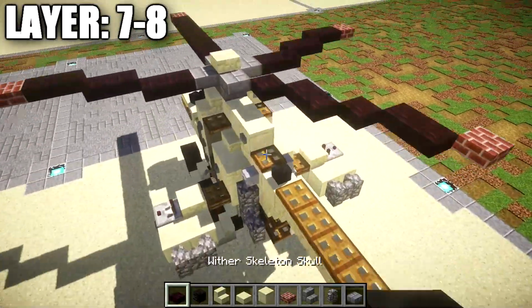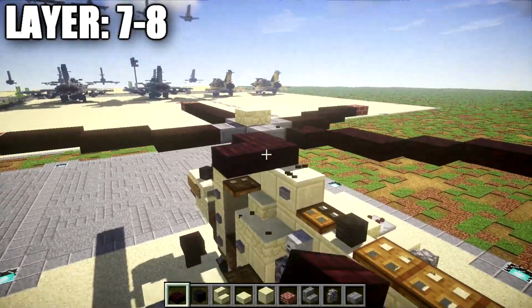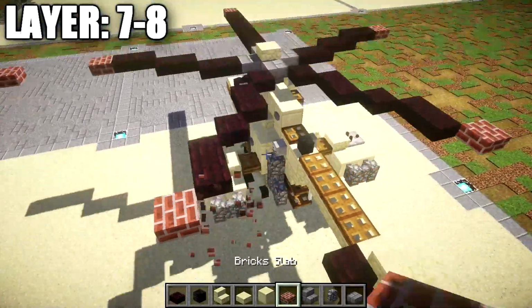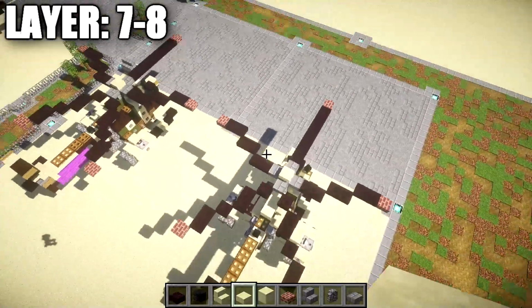So very simple, and we're going to do the same thing over here on this side. Just like this, going back, like so, and it's going to be the same as the other one. Just like that, a nice repeating pattern.